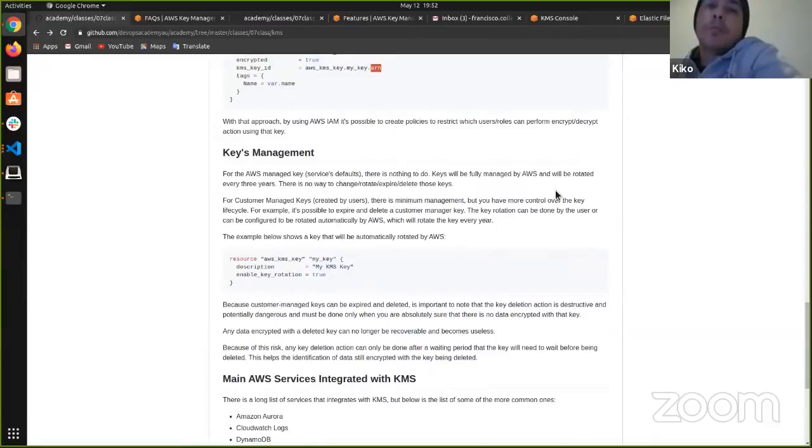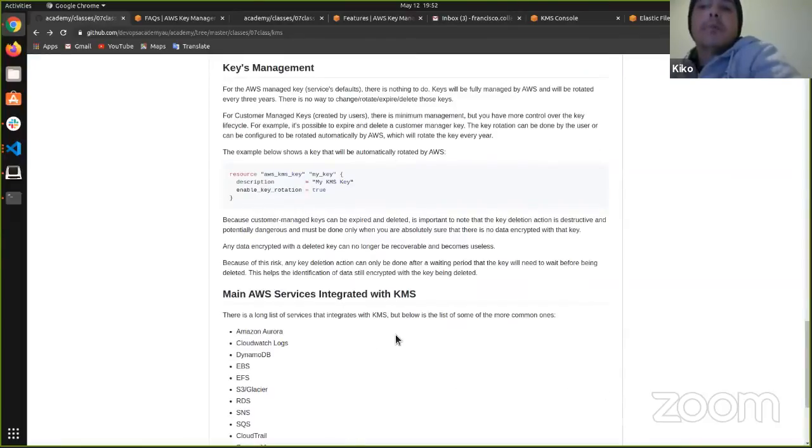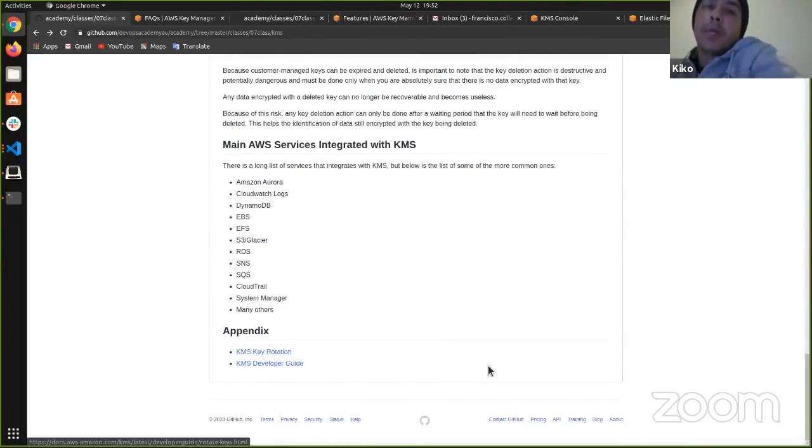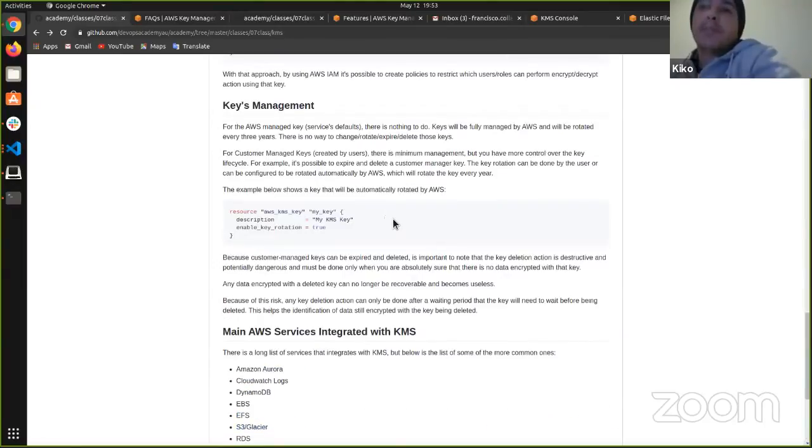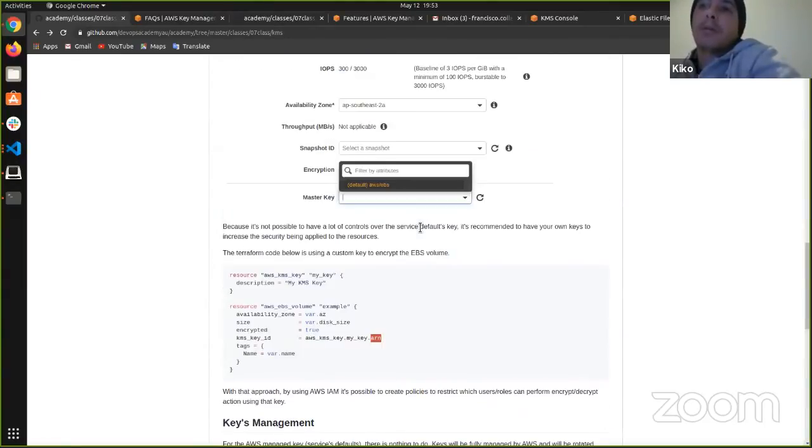I think that's pretty much about just the main services that normally are used, and a few documentation about the key rotation, how to do it, the approach, and some KMS developer guide about how to work with KMS, advanced things. But I think it's a pretty simple service. There's not a lot to talk about besides those things. And that pretty much covers the entire need for 90% of the use cases that you guys are going to have with KMS.